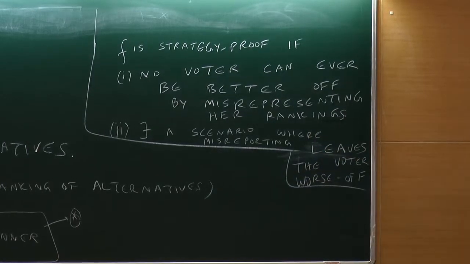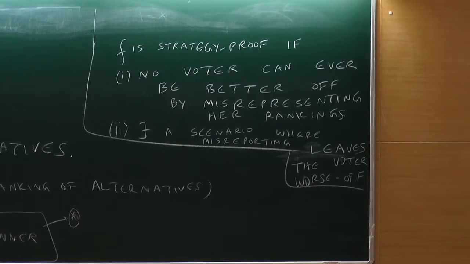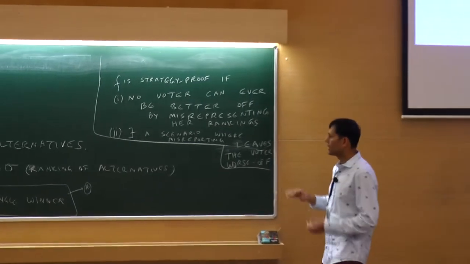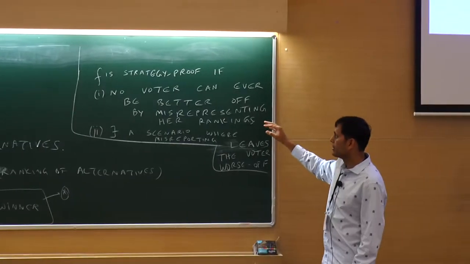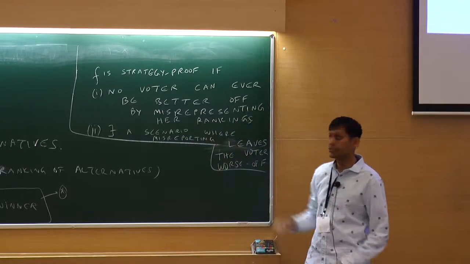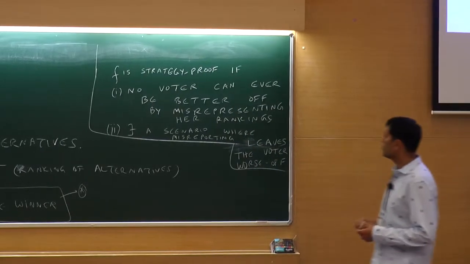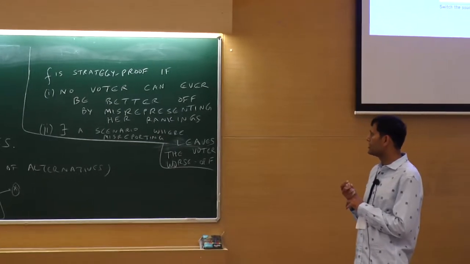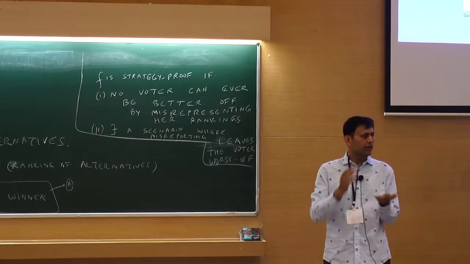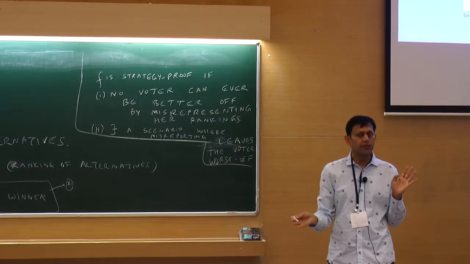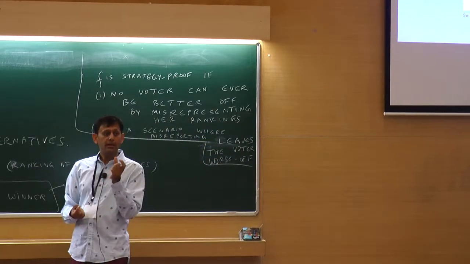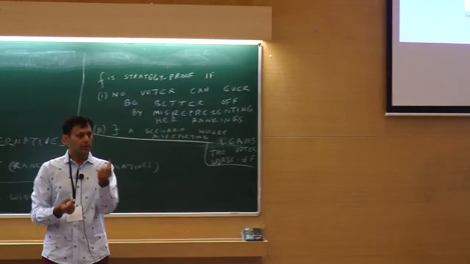So the formal definition is a little bit more complex, okay? And I don't want to give the full formal definition of strategy proofness. I also know that it's hard to read, so I'm going to read it again. Even though I won't give the full formal definition, I'll explain what's missing from it. So if F is strategy proof, first of all, no voter can ever be better off by misreporting her rankings, no matter what anyone else is voting. No matter what, you fix an arbitrary ranking for everybody else, and then you fix an arbitrary true ranking for the voter, her real ranking.